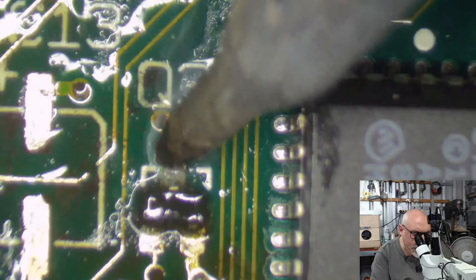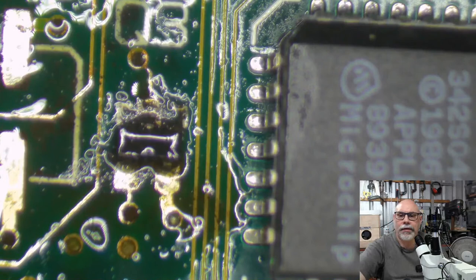Shall I just take this component off? I mean, that's a rhetorical question because I'm going to.